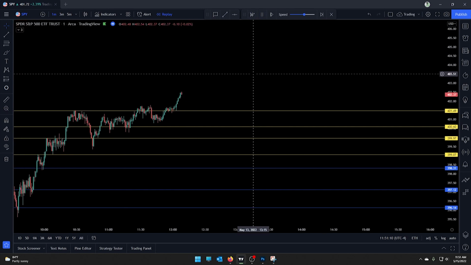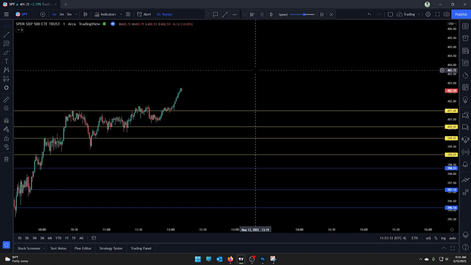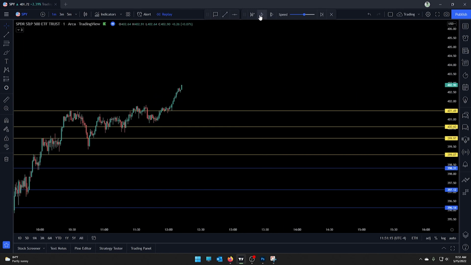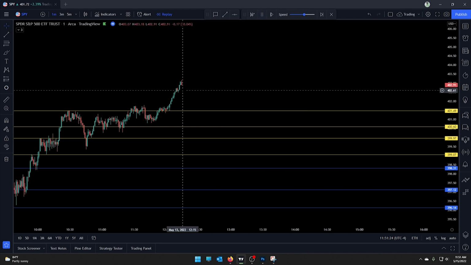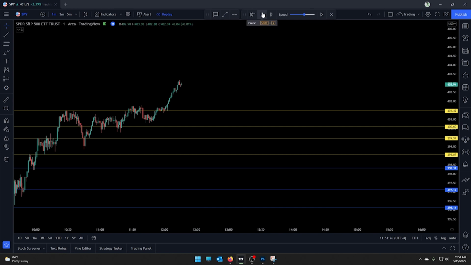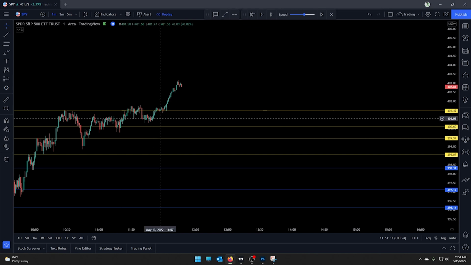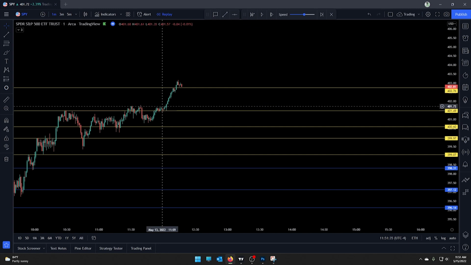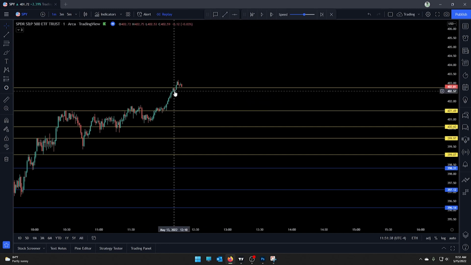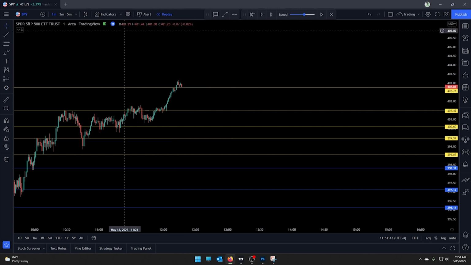Okay, we're still moving up, but these wicks or these candles are getting small. The bodies are getting smaller, which indicates to me that the buyers and sellers are going at it. Okay, the buyers are obviously still winning. The bars get bigger. Now we get what I would say is a possible resistance. So I'm going to put one there. We don't last long below it. We get above it. It acts as support here. And let's see where we go from there.